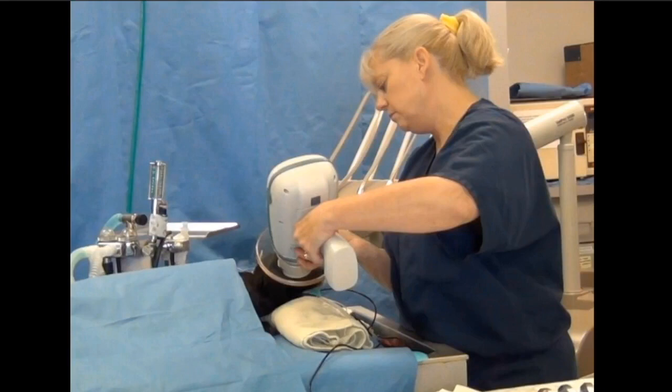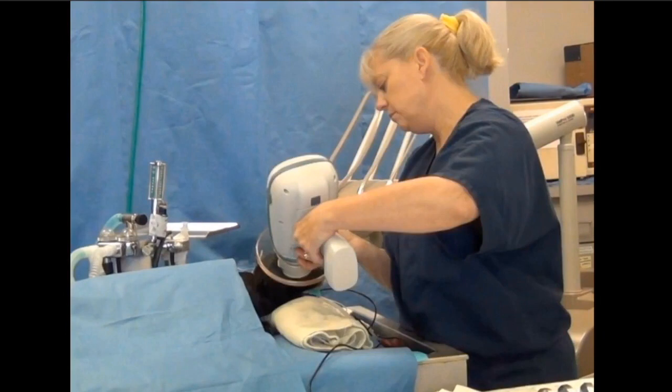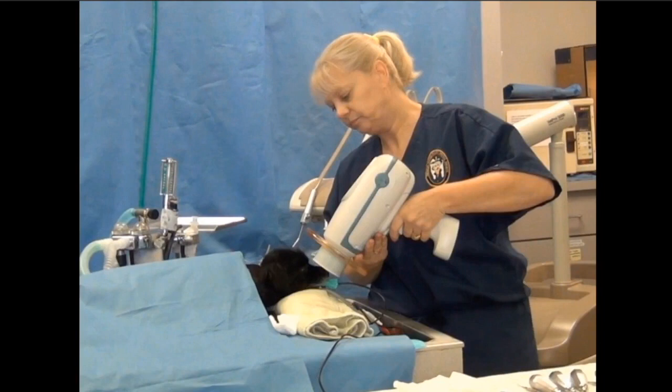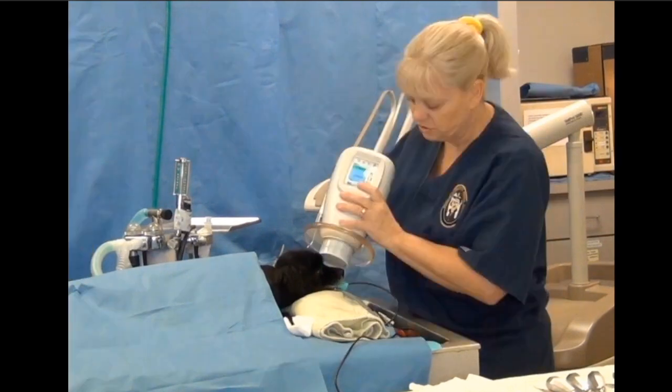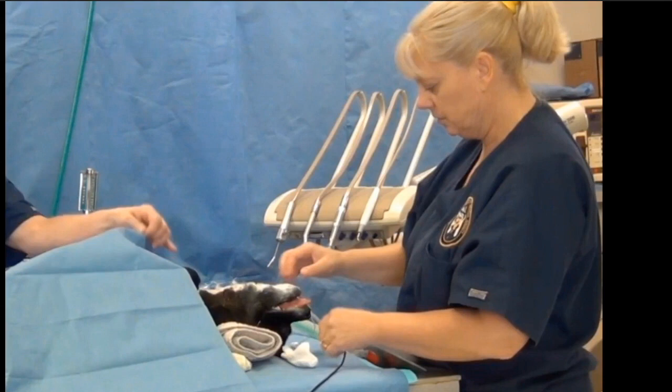That's the first shot, always. Second shot, we move rostral — in a small dog we're going to be doing the canine and premolars, and that's going to be a lateral shot, rostral to cartilooblique at about 70 degrees. Then there's the incisor shot at about 45 to 55 degrees, and then we're going to be doing the mirror image of the canine and premolar shot, then back around to the caudal maxilla on the left side. Then once we're done with that, we use that same concept of minimizing variables to put the patient in dorsal recumbency and make the mandible parallel to the table — just put a little towel underneath the neck.